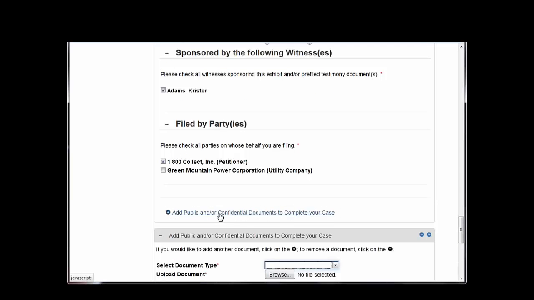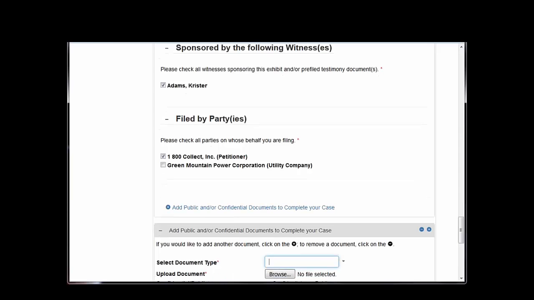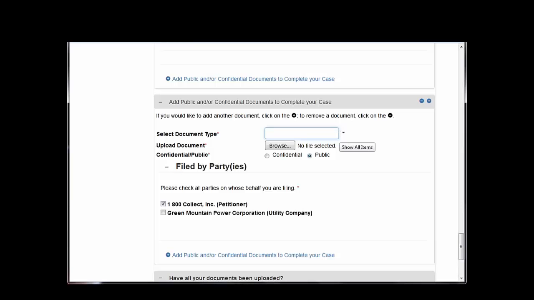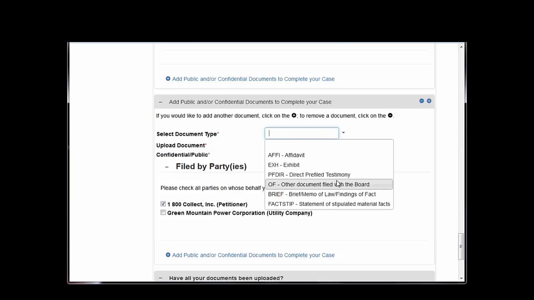And there's one more document that's required, which is the response to recommendations of municipalities.